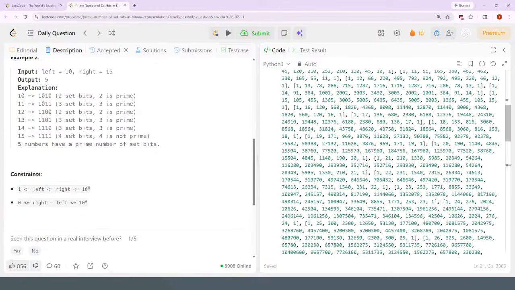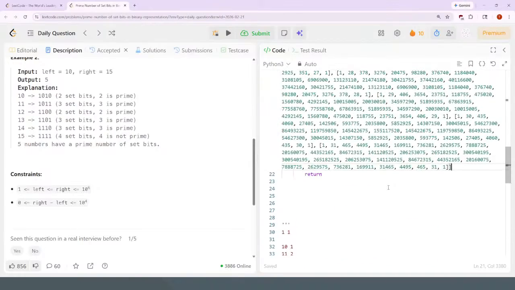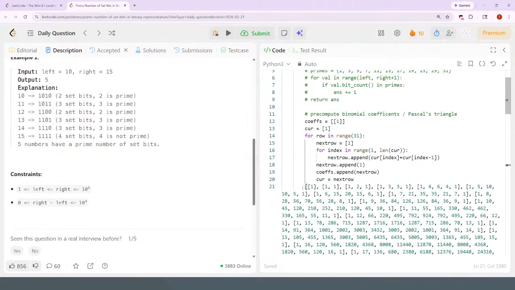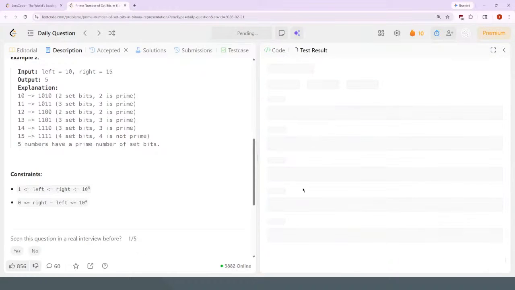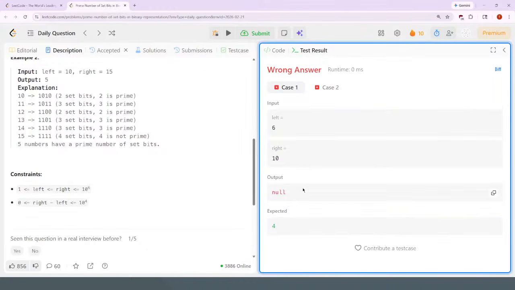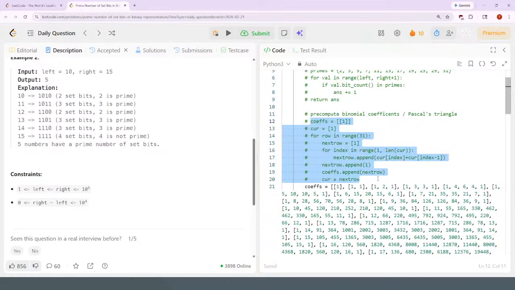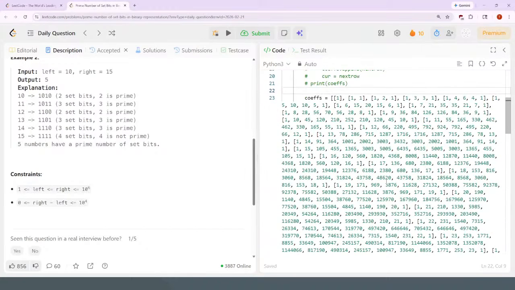Actually, let me see. Does this run? Okay, so it doesn't run out of space. So that's the pre-computation.